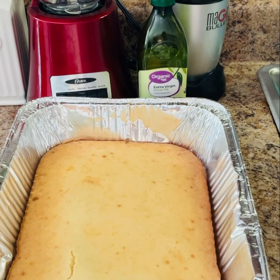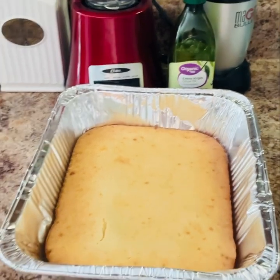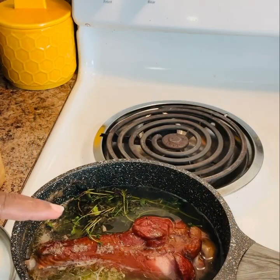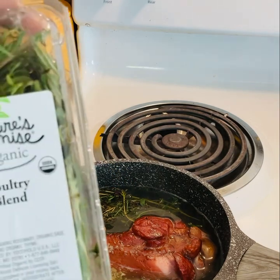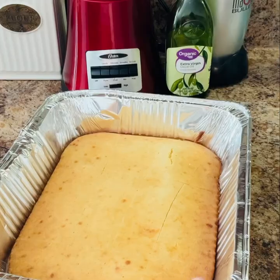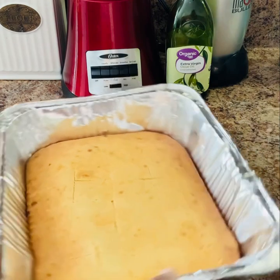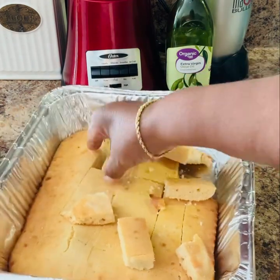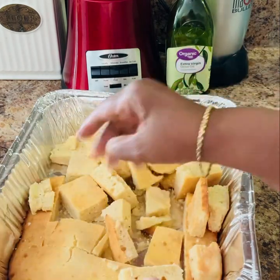So here's my cornbread, guys. It's out of the oven. I did let it cool. So here you can see where I added some of that poultry blend pack to this. And I just let this cook. Now I'm going to slice this cornbread up, and I'm just gonna break it up because this is what I will be using in the dressing.